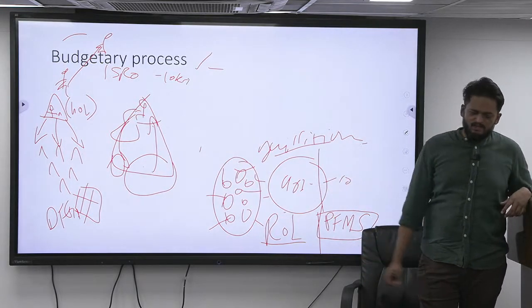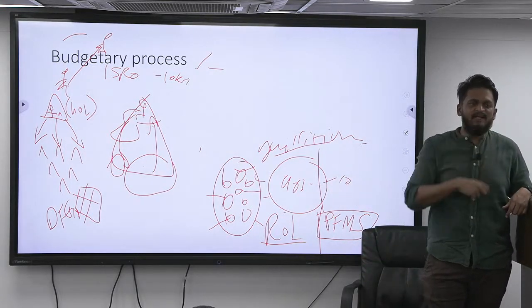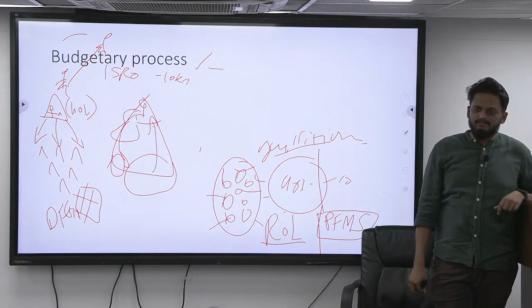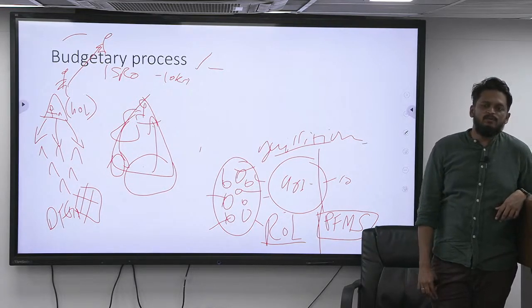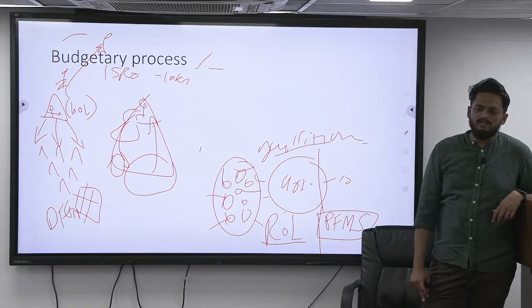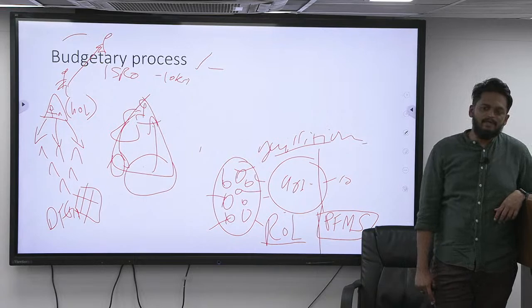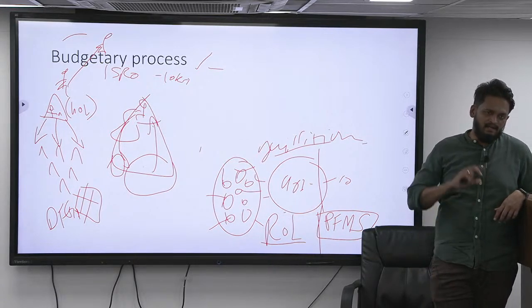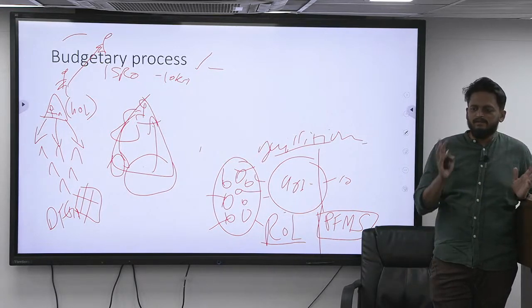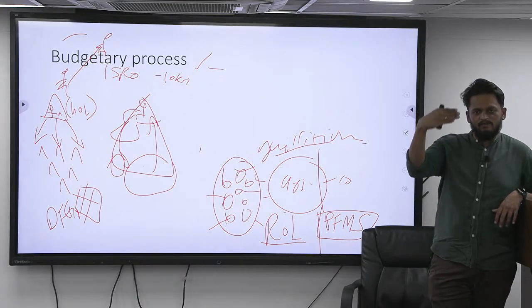Then after the budget is over, usually accounts are filled up. Account books mean how much money we spent where. Then these account books are sent to the CAG. CAG is the Comptroller and Auditor General. They will do auditing. Once auditing is done, these reports are presented to government. Then government will add an action taken report along with it, as the auditor would have written a lot of different paragraphs.